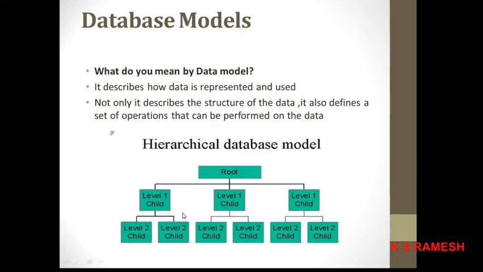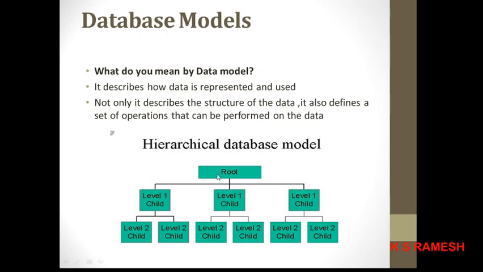Okay. So now in the computer file system we have various models, like the database model. What do you mean by database model? It describes how data is represented and used. It not only describes the structure of data, it also defines the set of operations that can be performed on the data.